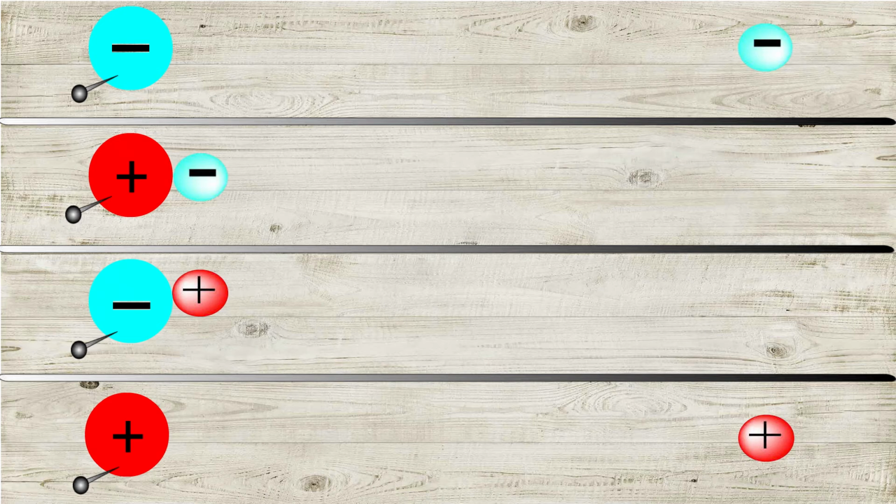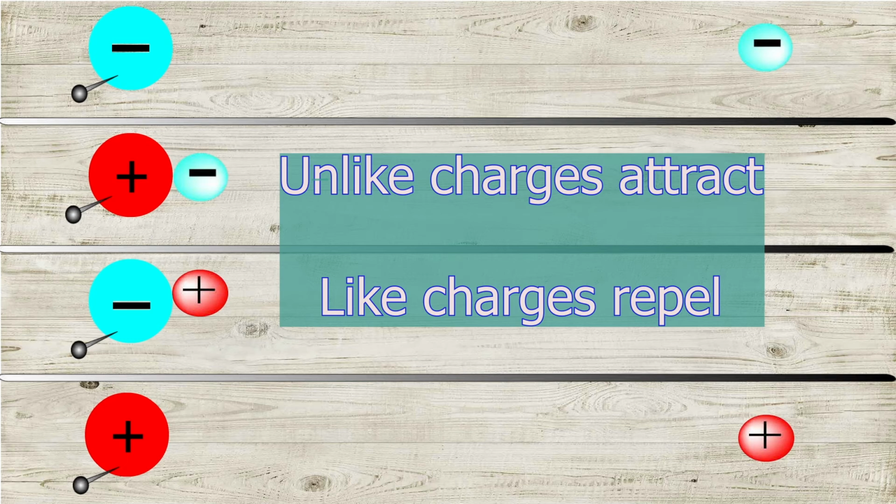The two positives repelled each other, the two negatives repelled each other, but if the signs were opposite, a positive and a negative, then they attracted one another, and that is the rule. Sometimes we state it like this: unlike charges attract, like charges repel. That's a rule you should never forget in this context. Let's explain the spinning rods.